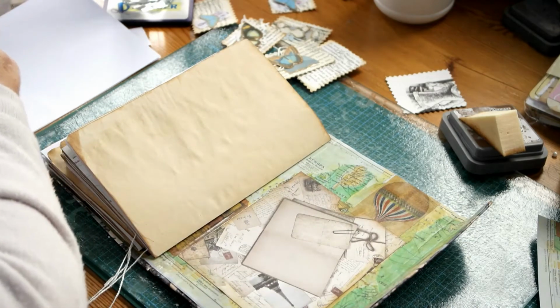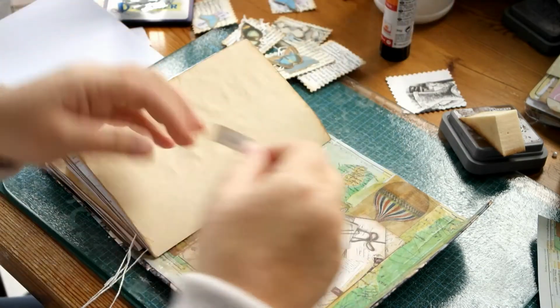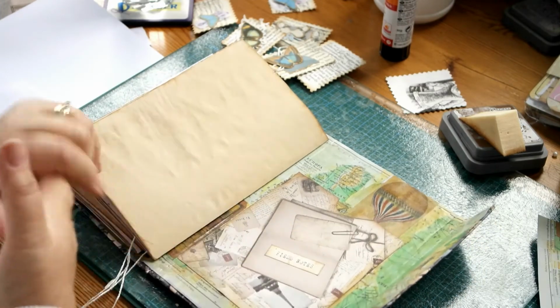So yeah, Christmas cards in March, it's weird. But she's just trying to be organised, so there you go.